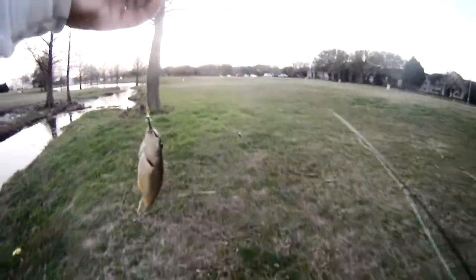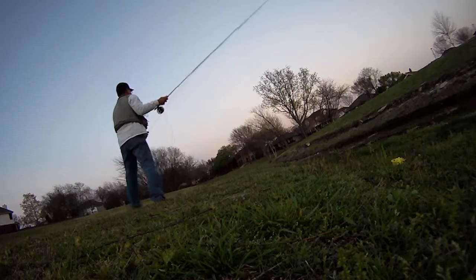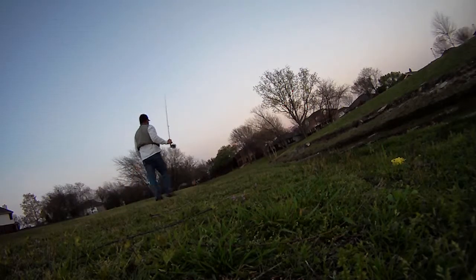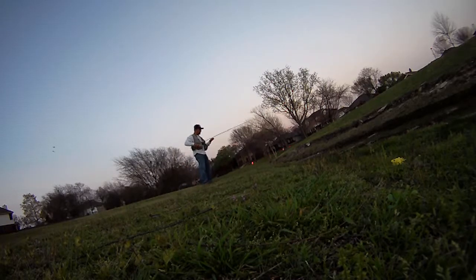It's a sunfish. Alright, we didn't strike out. This is on the Guadalupana. That got us a little sunfish here in the feeder creek. Gonna try it one more time with this guy and then maybe we'll switch it back up to a smaller size fly since we know there's little guys here.